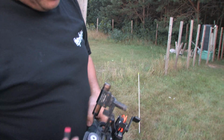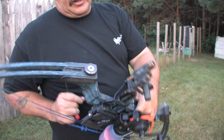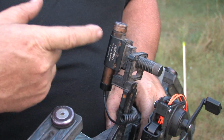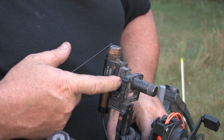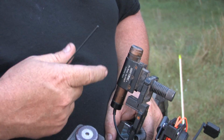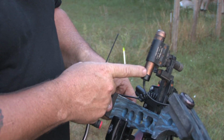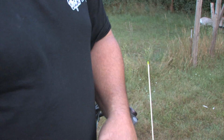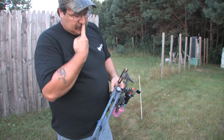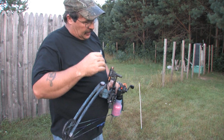Real quick here, a lot of people ask me how durable this sight is. Look at my sight. I've had this thing for 2 years. It's changed colors. The only thing I ever did is I snapped off the mounting bracket and I had to put a new one on there, and that was kind of my own fault. I dropped the bow in the bottom of the boat. The other thing is I have the new touchpad trigger system. But otherwise, this is the same laser sight. I've had it so long it's even changed colors, so they're pretty durable. But now, back to sighting in, like I said.